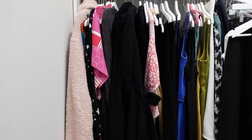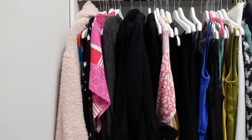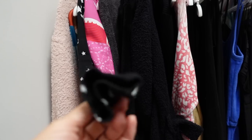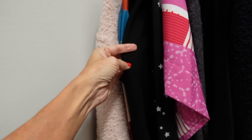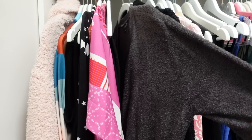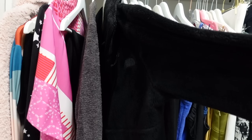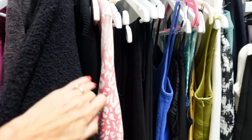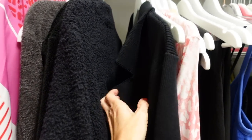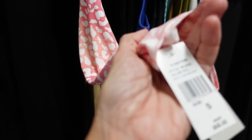This is the robe section — I love robes and I appreciate them all for different reasons, but I think the Barefoot Dreams robe can probably go because I prefer the UGG. I love these ones with the banded sleeves — irreplaceable, a great gift. There's also a poncho in here, my North Face jacket which is my go-to run-out-of-the-house jacket, my latest favorite UGG robe, and my Free People blazer sweater. And then there's a robe that still has the tags on it but I love it so I'm going to keep it.